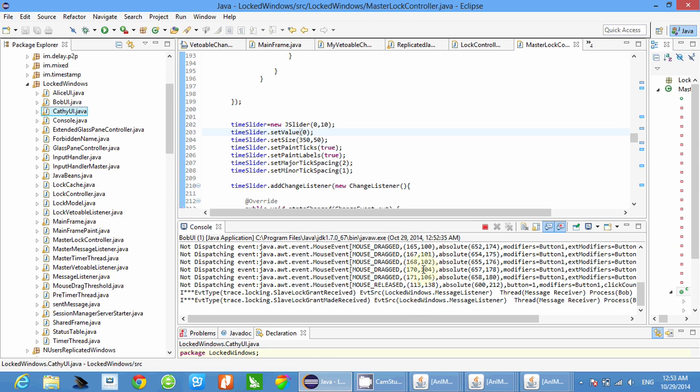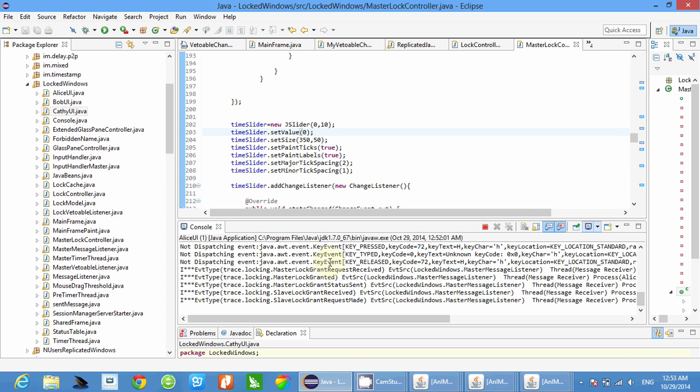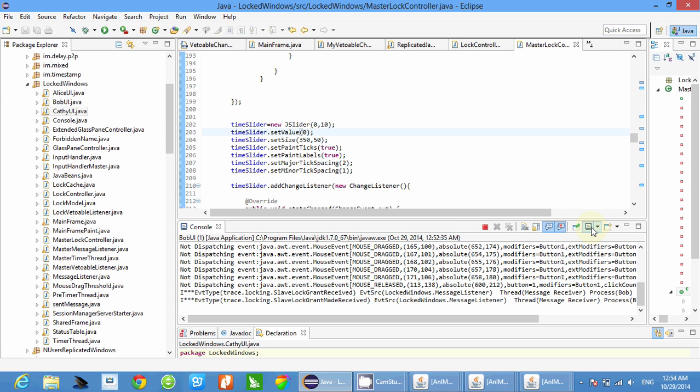And here we can see the traces. When Cassie makes a lock request, she will send the request, and the master will receive the request, grant the lock and send the lock change status, and others like Bob will receive the lock grant status and change their local lock cache.